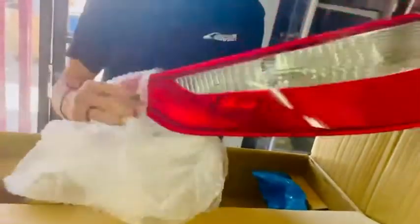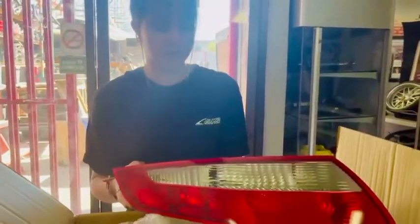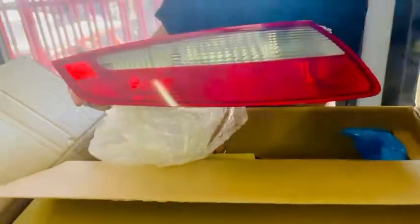Right now it's just the housing. There's gonna be bulbs in here. Oh yeah, there's a harness and some bulbs in here. Wow, that is a great taillight. Yeah, great for some of our customers who are just looking for the exterior, and some of our customers are just looking for harnesses. Clean headlight. Very shiny.